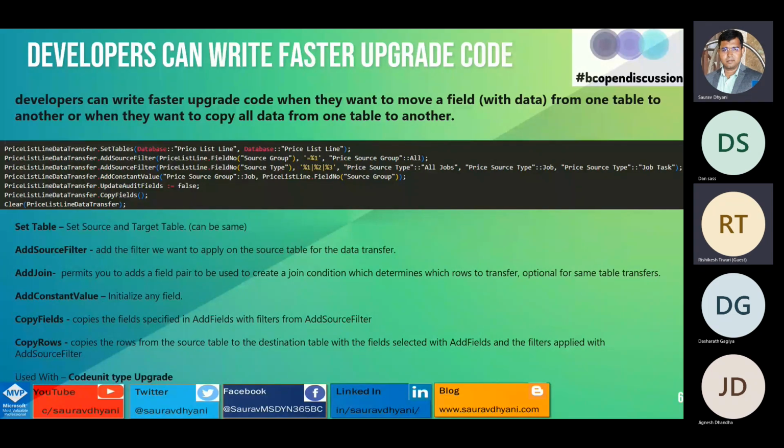But I was thinking that when Microsoft announced it last year or somewhere in the middle of the year, they might start looking at how it used to happen in Nav. That they'll give you these different sync schemas based on which you can actually write your code so that it helps you transfer data based on the schema changes. If the schema is the same, it'll just directly go ahead and move the data between the tables.